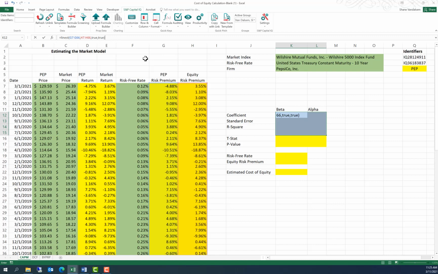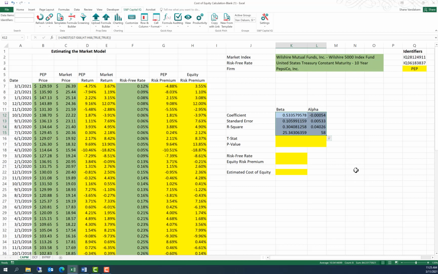Now you want to hold down Control Shift, and the reason why we're doing this is because we're filling up that entire blue area. So we want Excel to treat this as an array, not as a single cell. So we're going to hold down Control and Shift and then press enter. And you should get that in there. And this is what it will look like up here. You can see where when you press Control and Shift and then enter, it puts the brackets on the outside there.